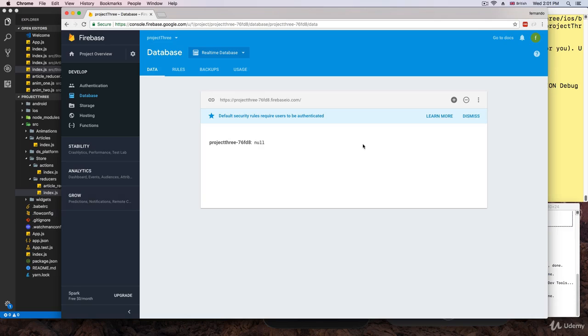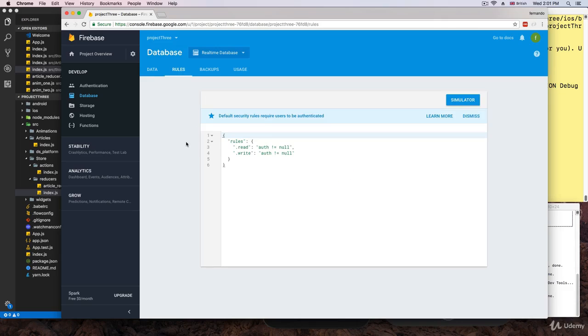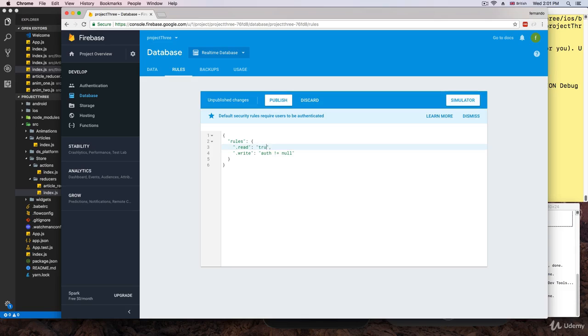Before we can start adding things, of course, inside any database, you have rules. You need to set some rules. And if you go to rules, by default, the users cannot use the database unless they are authenticated. Now, since we are learning, and we need to first learn how to upload, how to read, and how to write, we are not going to do authentication now. We're going to do the authentication later. So I'm going to change this to true, just like this, and this one to true as well.